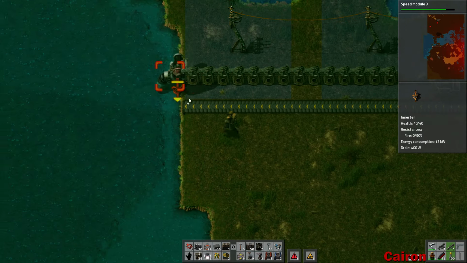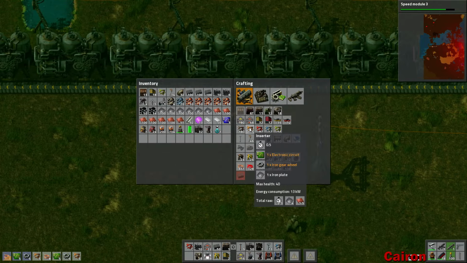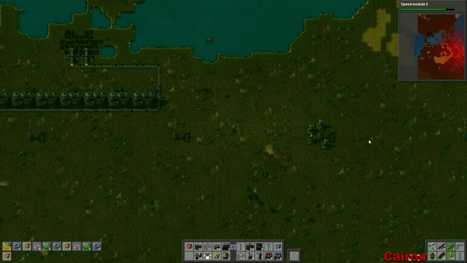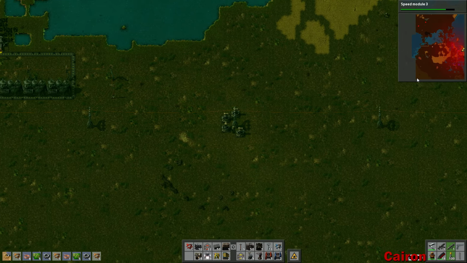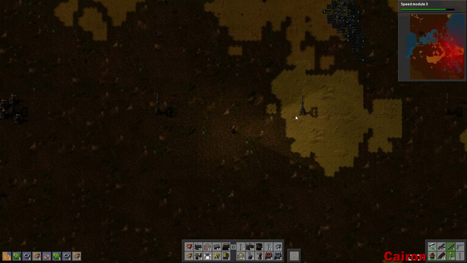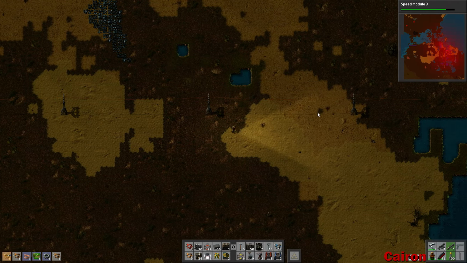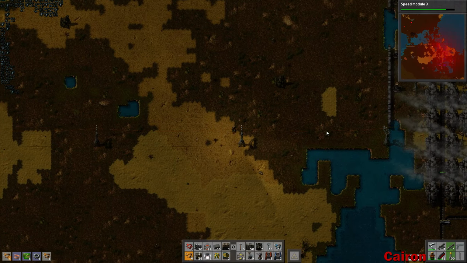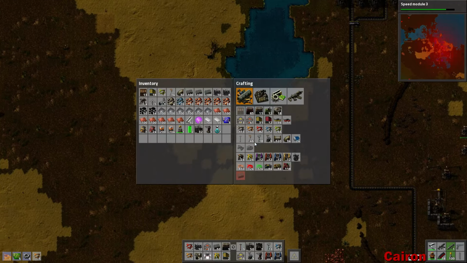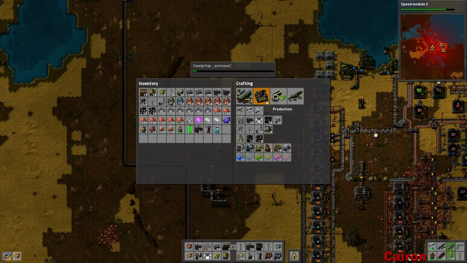Our belts are getting attacked now, which is not good. So let's head on back to base and take a look at what's going on. And unfortunately, I'm out of power, so my exoskeleton is not currently functioning. Speaking of which, definitely got to check on the progress for the power armor. And do I have gates yet? I need a gate. I do not have a gate.